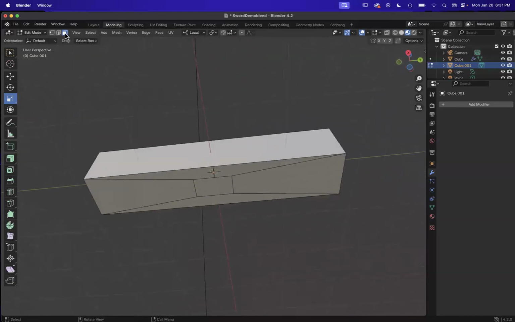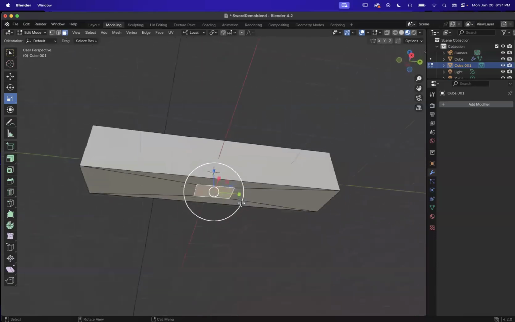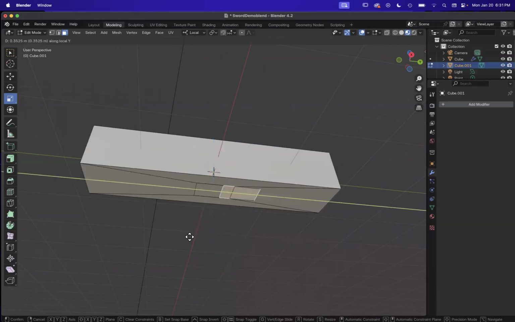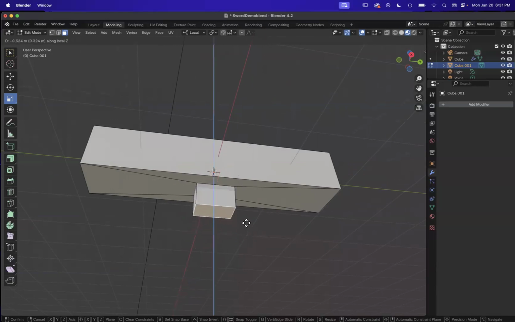Sweet. So now with this face, I'm going to click here and now I'm going to hit E, which is extrude. If I hit E and just move my cursor, it should drag it down. Now, if yours is going sideways or going backwards, it's because it's following the Y or the X axis. You want it to go up and down, which is the Z axis. So you just need to make sure you hit E and then Z, and that'll bring it down.